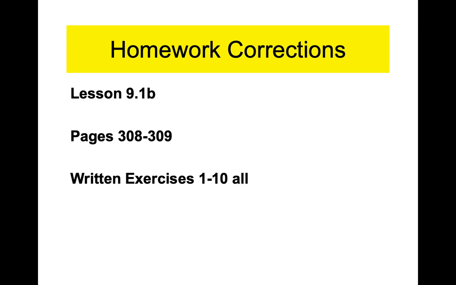Number 1, 17 and a half square units. Number 2, mark it wrong. Let me answer the questions, not you. Number 2, 30 square units. Mark it wrong. Number 3, 30 square units. That was right. Number 4, 15 square units. Mark that one wrong. Number 5, 36 square units. Mark that one wrong. Number 6, 32 square units.